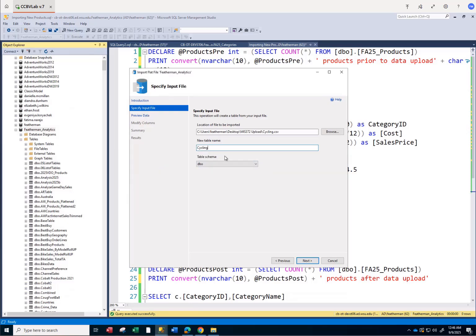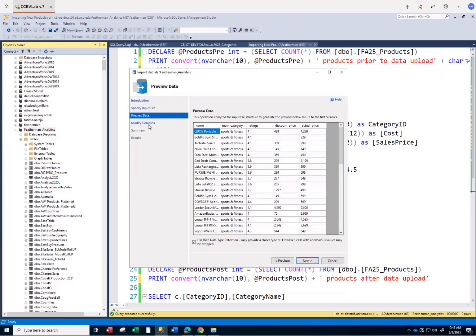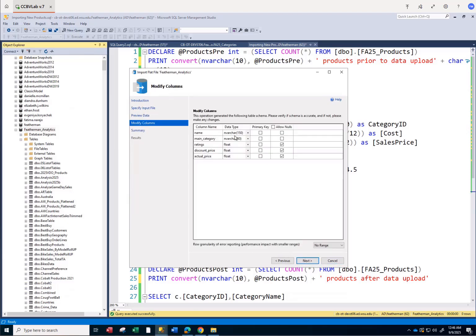Okay, so call it cycling 2. I guess I just did this to prove that it works. And you want to go into modify columns. There's so many. So I made this nvarchar max, but we're going to cut it to 1,000. I guess you could just do nvarchar 1,000.